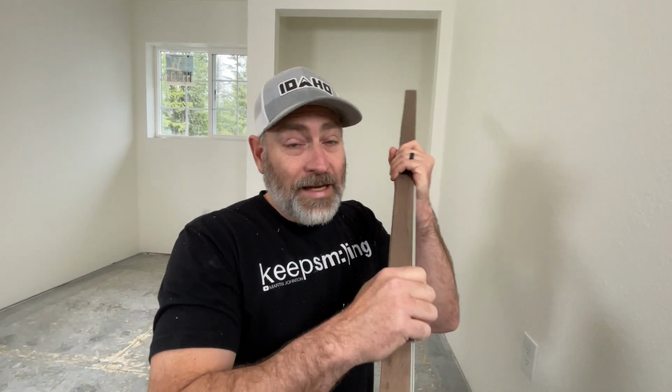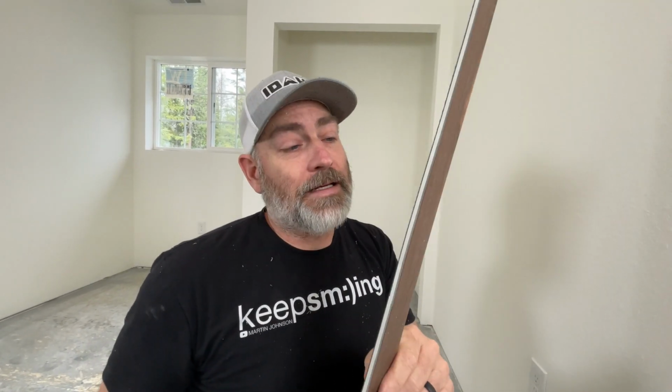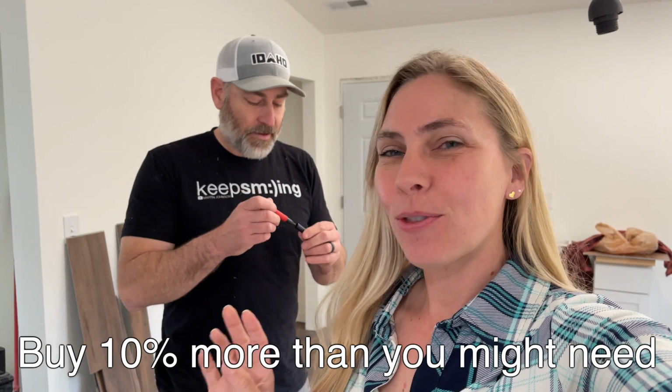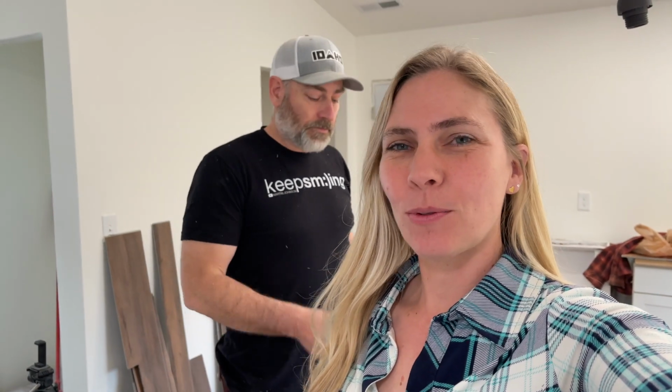We can cut the right side off of the piece we just cut. And so this right here is probably scrap, but maybe, just maybe, we'll be able to use it later. It's recommended that you buy 10%, isn't it 10%? 10 to 20% extra than you think you're gonna use. And it's a really good idea to do that because there's a lot of pieces that need to be cut. That's right, and some of it gets wasted, as you just saw.